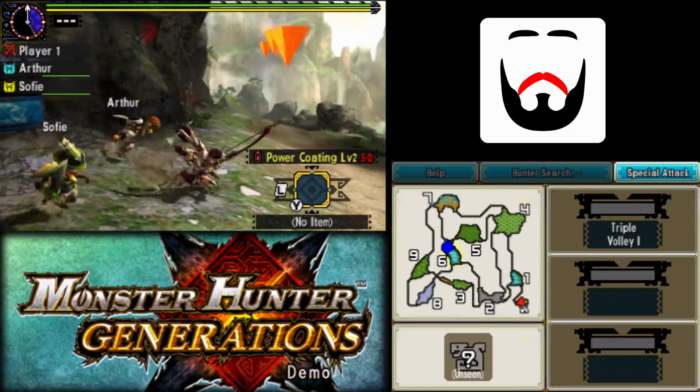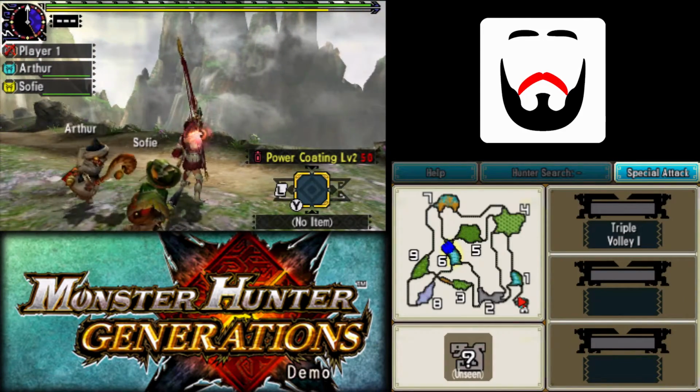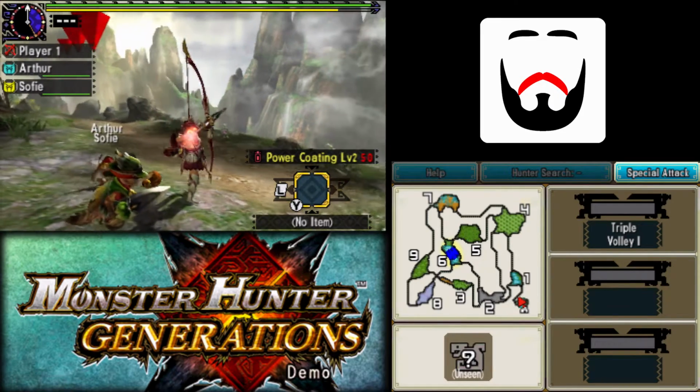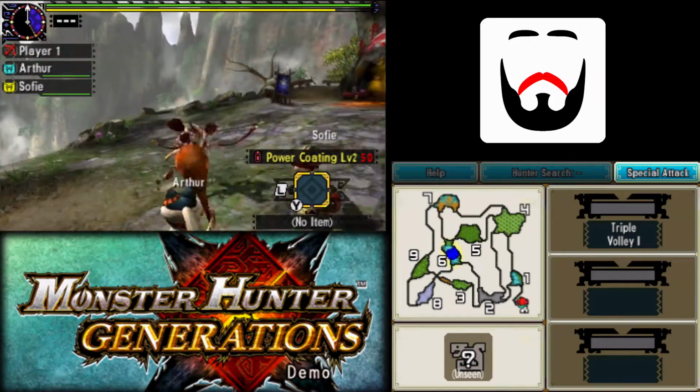Let's start out by finding out what we lose. Is it going to be power shot? Place your bets. Yeah, it's power shot. And arc shot. Can't do either one.